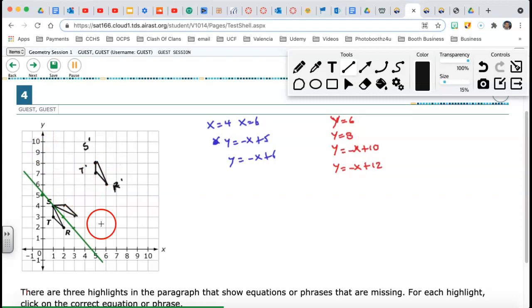Therefore, my line has to be some kind of diagonal. So it's not going to be y equals 6, because y equals 6 is a horizontal line. This line is y equals 6. If I reflect this on the top, it's going to be around here. y equals 8 is going to be around here. If I reflect this on that line, it's going to be even higher. So none of these two work either. Alright, so let's go back.